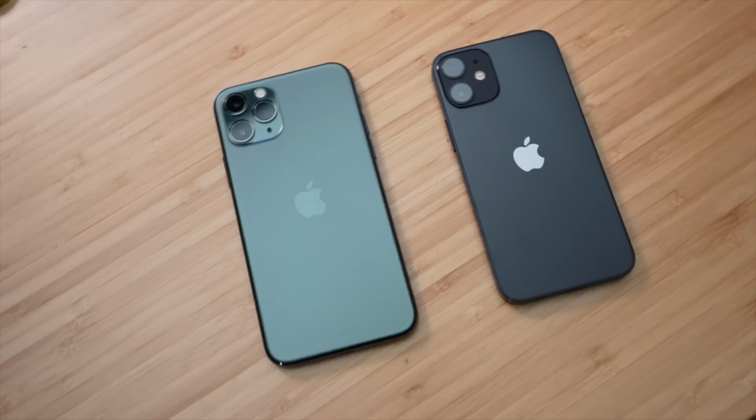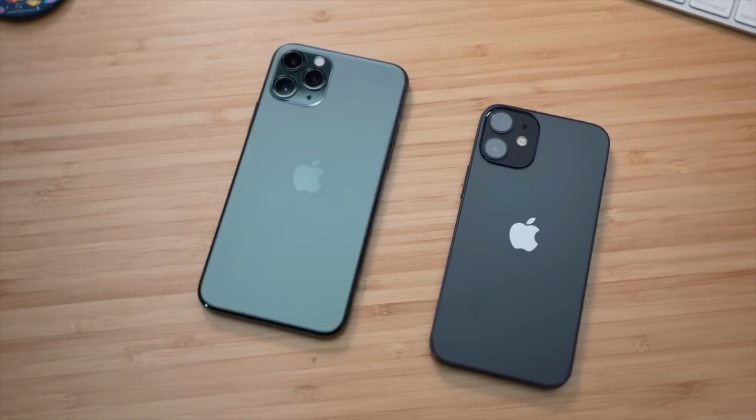So I've been using it for a week. My previous phone was the iPhone 11 Pro. And basically, I wanted to make this video because I was wondering myself, and I really couldn't find another video on YouTube about this: is going from an 11 Pro to a 12 mini actually a downgrade, or is it an upgrade? I mean, technically it's a Pro, and technically this is a mini, but this is the older generation, and this is the newer generation. So what is it? It's kind of both. It's kind of an upgrade and a downgrade.